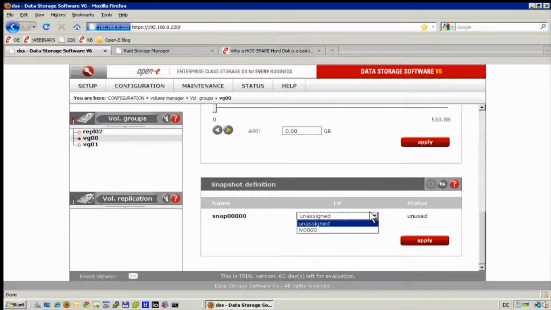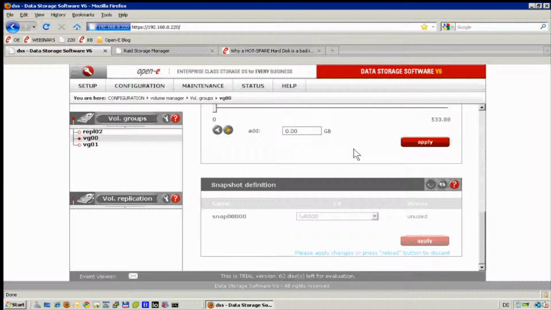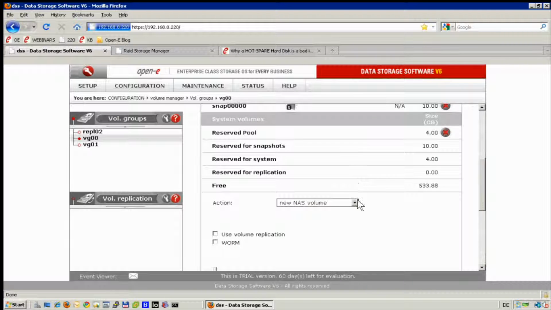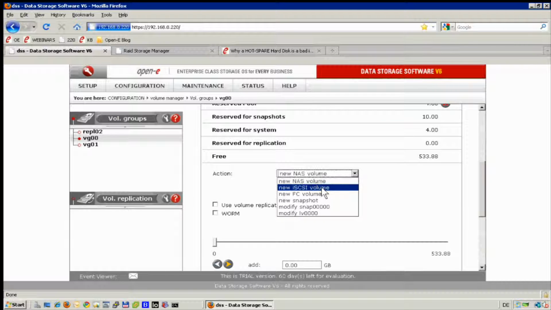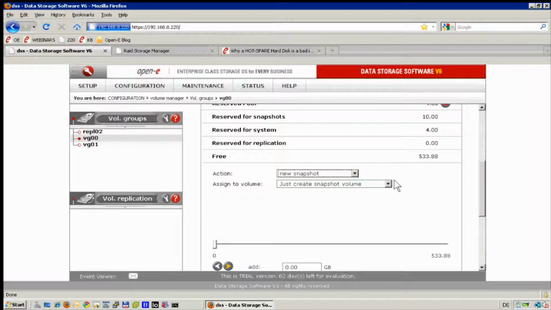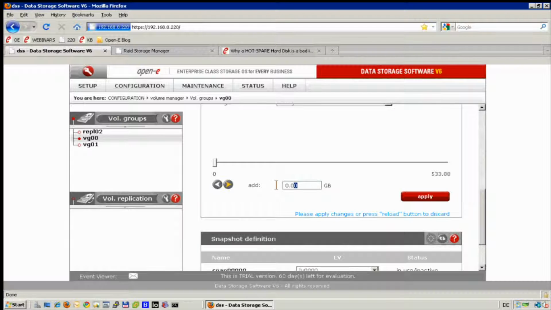Okay, so we have created a logical volume. I didn't use the option to assign to the logical volume, so the next function still can work, and I can assign to my logical volume. Okay, I will create one more snapshot. We will use a few of them here. So I have the option to just create or assign to an already existing logical volume. Also I will put 10 gig.